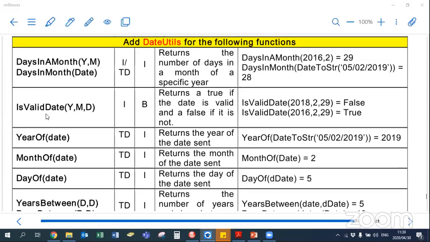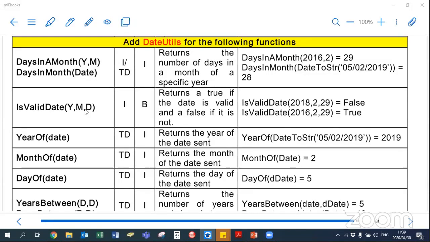Then there's a function called IsValidDate. It returns a Boolean value. Is the date that I'm feeding it valid or invalid? Particularly useful for February, but for any month, if they say April has 30 days, then it's invalid. If you want to incorporate that maybe in your PAT when they're entering a date, that could work.